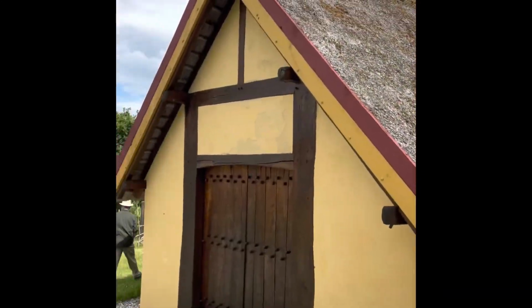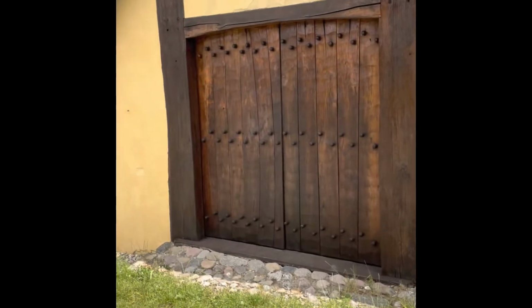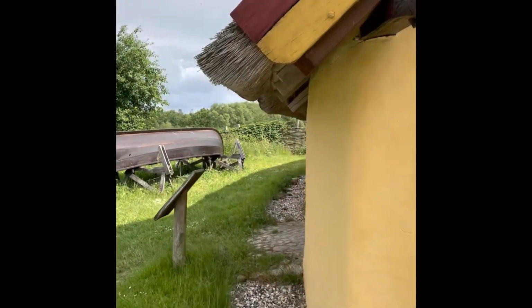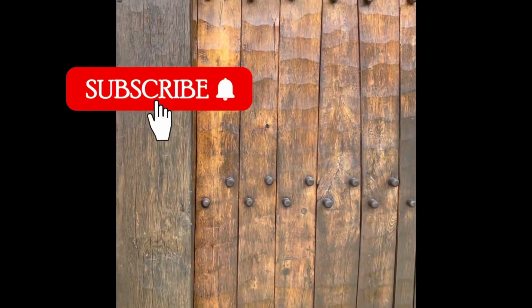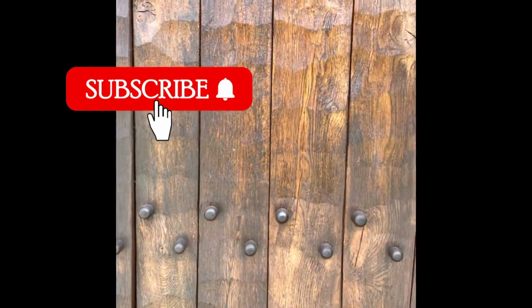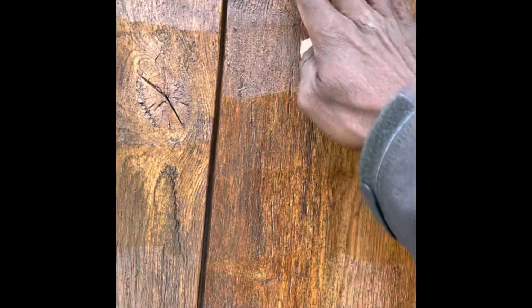Here, this building was used for storage. Okay, they used to store hay over here. Hay can be used to feed the sheep. All right, it's a beautiful building. I like this door over here. Did you guys notice it? Look at those pins over there. They didn't do it well. Actually, this was not done on purpose, but look at the detail over here. It just came out really nice. All right, they would store seeds over here also, so it was a storage house. Okay, unfortunately it is closed, but look at the work. The work is really beautiful.